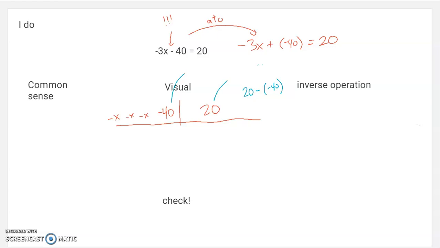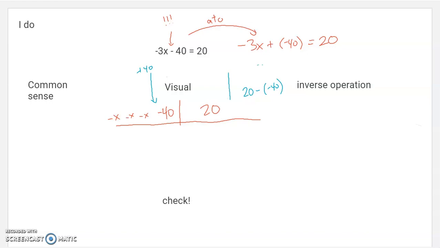If you don't want to do that and say, okay, I'm subtracting negative 40 here and I'm subtracting negative 40 here, another way to get rid of this negative 40, that I think is simpler to understand, is instead of taking it away, I'm going to add something onto that side that will get rid of it. I'm going to add a positive 40 on that side rather than taking negative 40 off that side. You can do either. But if you put positive 40 on that side, boom, it's gone. That'll just make 0 and it's not there anymore.